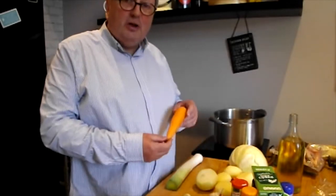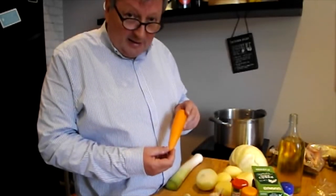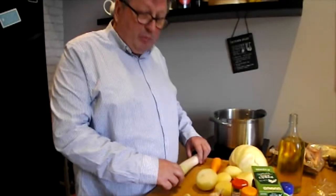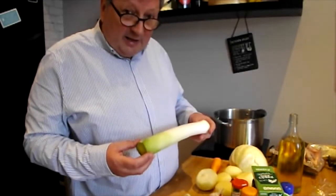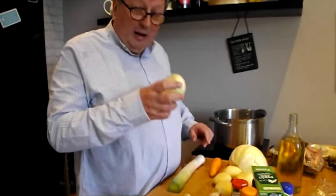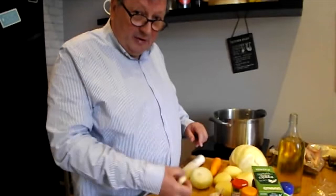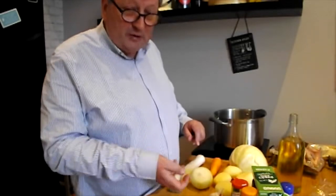These are, of course, Shield Hill carrots, the very best carrots you'll ever get in the world, followed by Skinflats leek, a Larbert onion, and would you believe, a Camelin, 3 cloves of garlic.